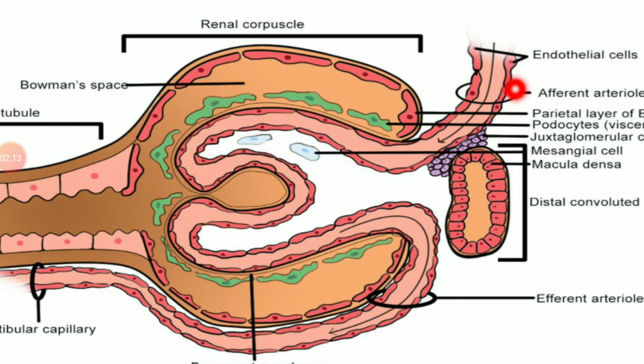Here, this one is the afferent arteriole. The blood is coming from the afferent arteriole and going into the capillaries. Now from the capillaries, the blood has to be filtered out to reach the Bowman's space. As the blood has to travel from the capillary into the Bowman's space, it has to travel through many layers: the layers formed from the capillary itself and the layers formed from the visceral layer of the epithelium. So these layers together make the glomerular membrane.